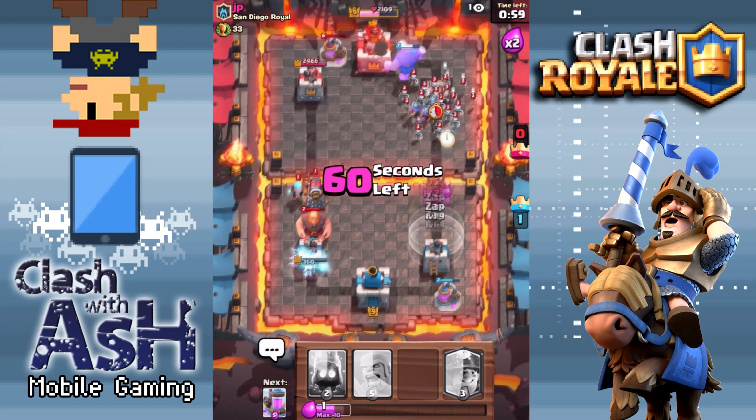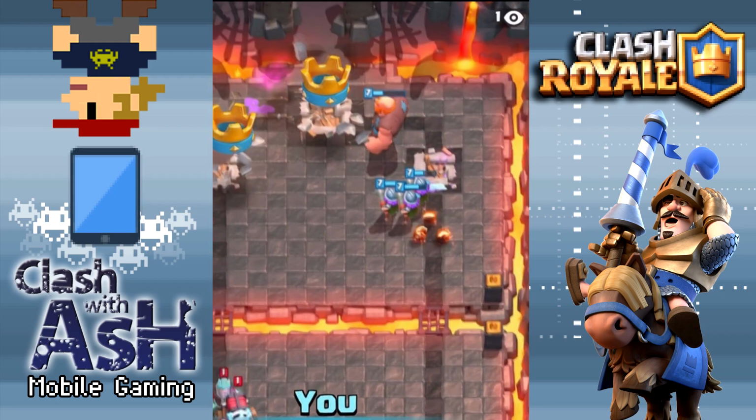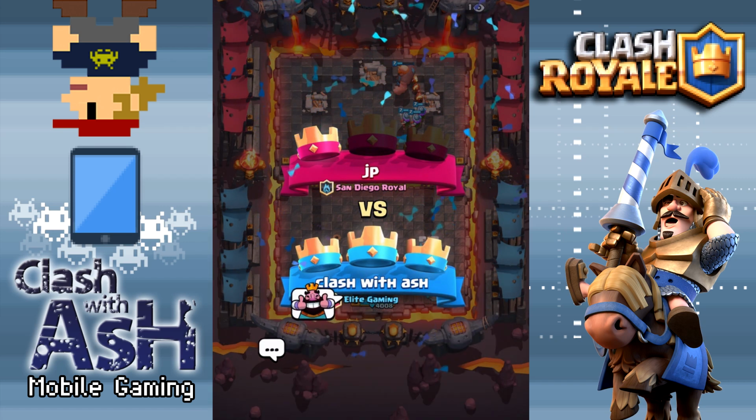We're just going to go for his King Tower at this point. There's nothing that he can play right now using all that Elixir on my left tower to stop my 3 Musketeers behind the Giant, so we do pull off the 3 crown there. So we're 2-0, liking this start. Now we're going to move on to the third deck.